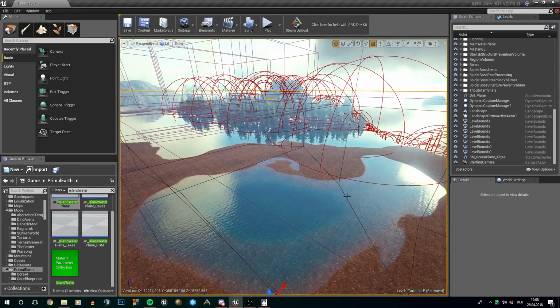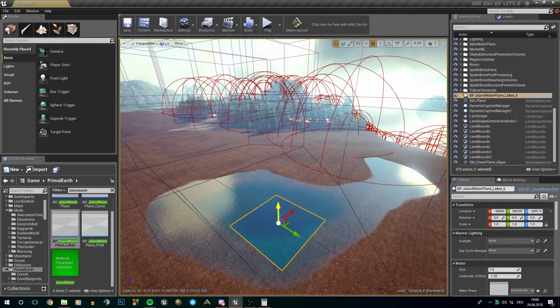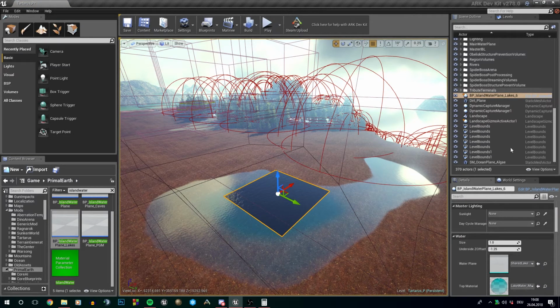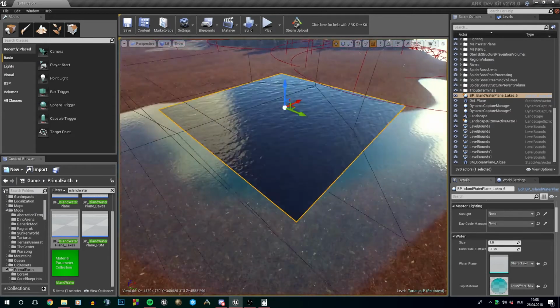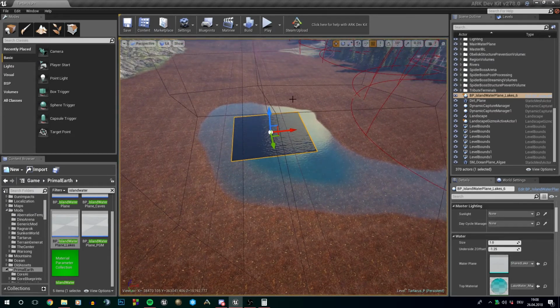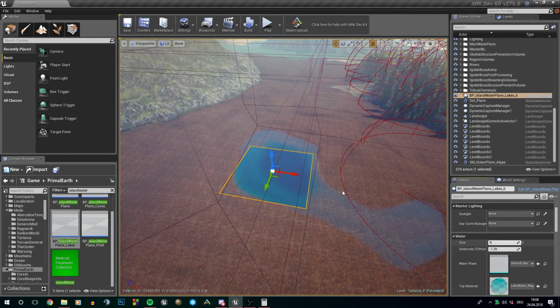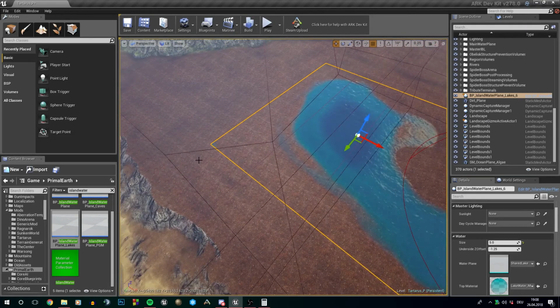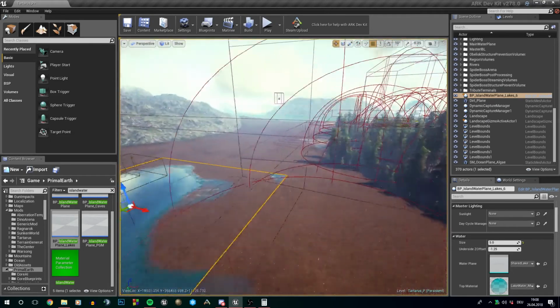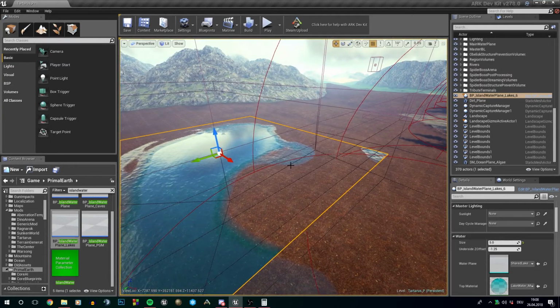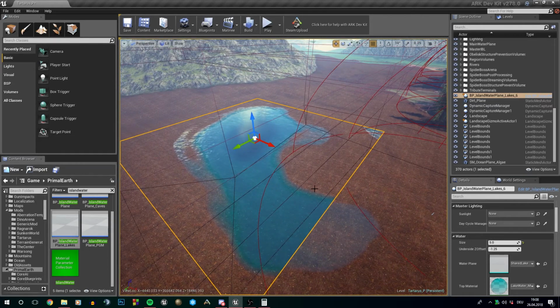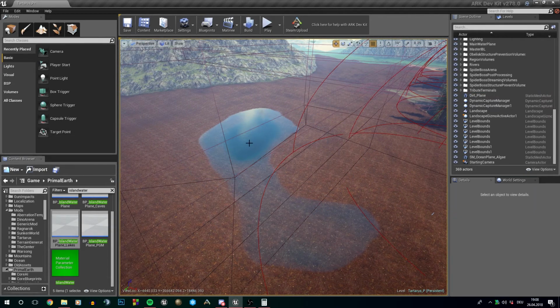Oh, that's the wrong one. I wanted to show something. The problem with the normal BP Island water planes, which use the shared lake, is that it's always that rectangle. So you can obviously do that, but for example, if I wanted to do that, there will be parts where it simply doesn't really fit, and then you would have to redo the entire landscape and stuff like that. So I found that method better, but in the end it's up to you.